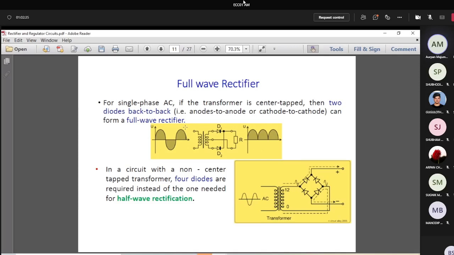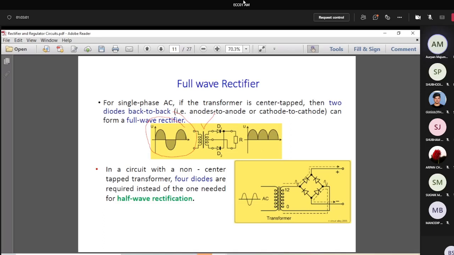Now, when we are talking about this full wave rectifier, in the full wave rectifier, what are we having? We are having the same input information, which is having both the half cycles present, or a bipolar input, and that is being fed to a transformer as being shown on your screen, which is being stepped down. Now here, when we are stepping it down, in what way are we stepping it down? That is the point of concern.